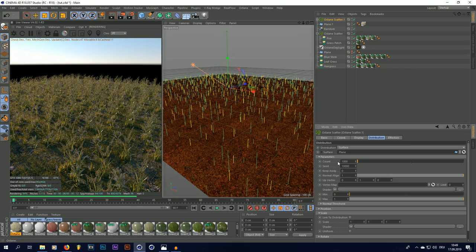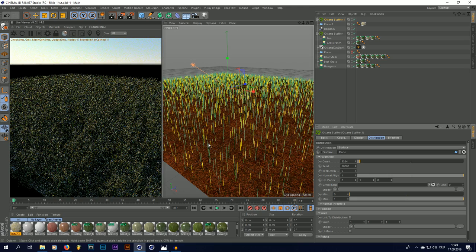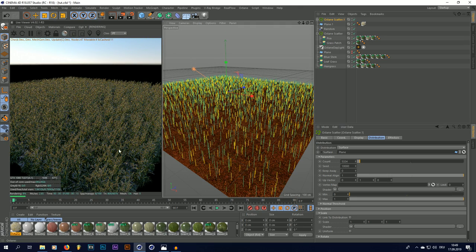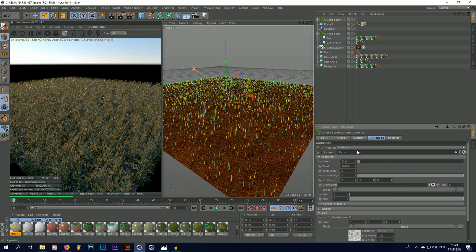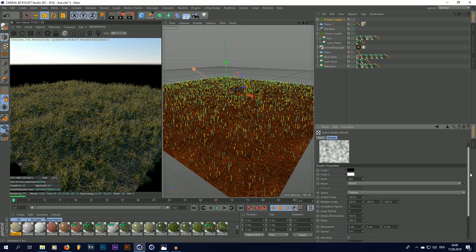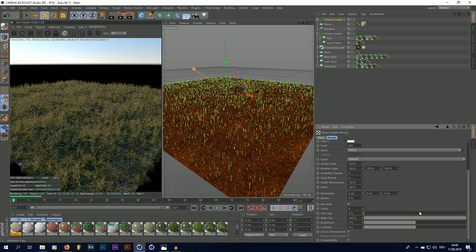So what we're gonna do now, we're gonna increase our count again. And now you're probably gonna say, hey, why do we need so many? And what we're gonna do now, again, we go into our scale tab, add another noise shader for it, but this time we're gonna play around with the low and the high clip of our noise shader. That way we actually don't get just a height variation of our plants, but we get actual patches of plants in the grass. Because if you look into nature, there are always some areas where certain plants grow. They are not spread across the whole surface.